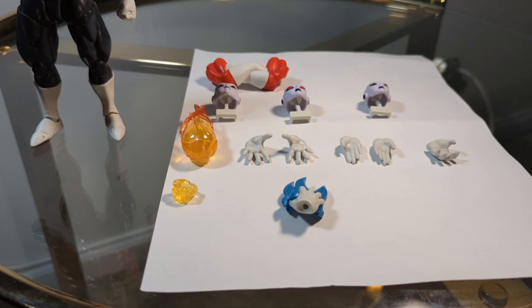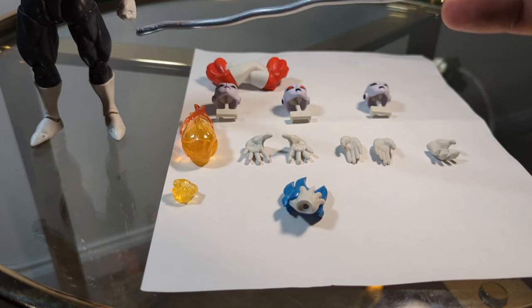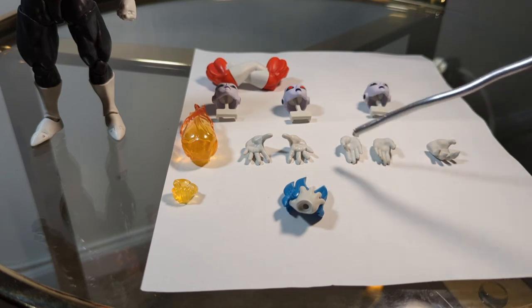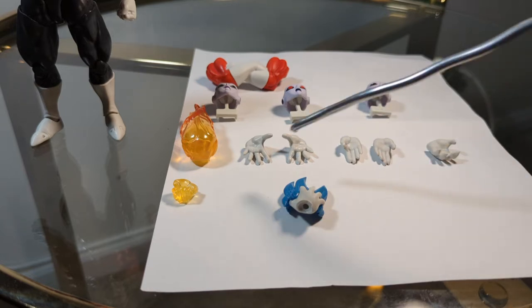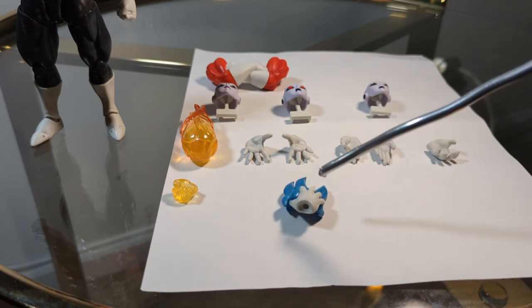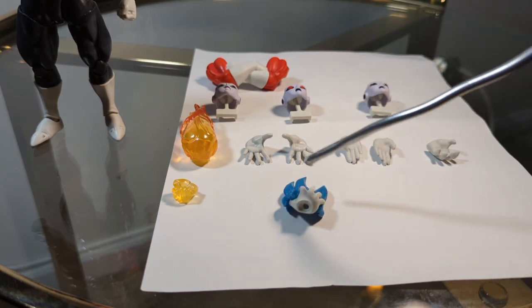And now we shall move on to accessories. He comes with his arms crossed accessory, like an energy effect that goes over his glowy fist. Well, I guess you could use it with the regular fists too. He comes with some open palm hands, some hands for karate chopping old men. One grabby hand, and another grabby hand that has the Super Saiyan Blue hair part. So if you have the Super Saiyan Blue Goku figure, you can attach that to his head and make it look like Jiren is holding him up by his hair.